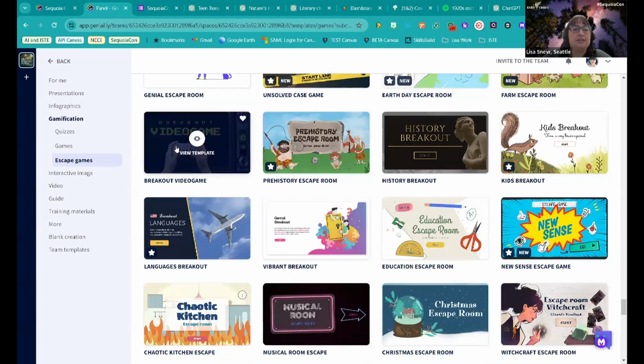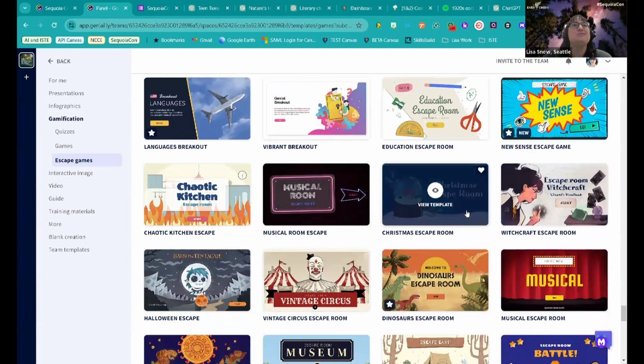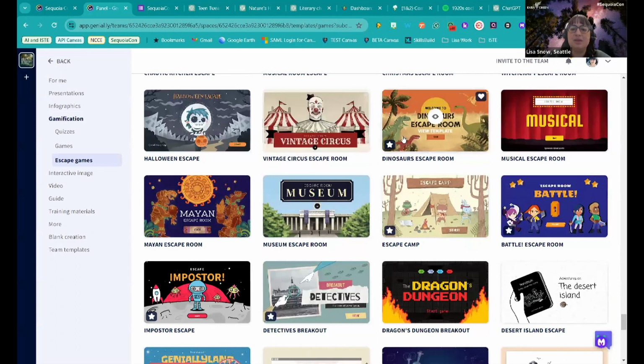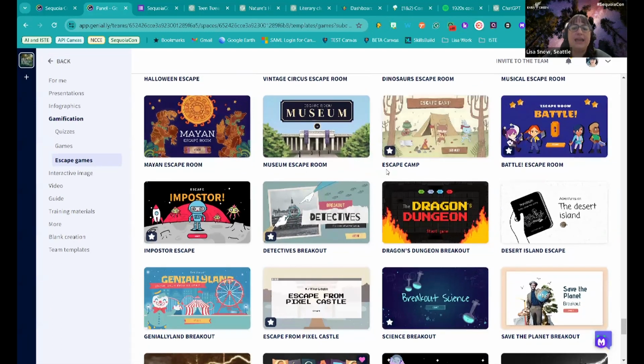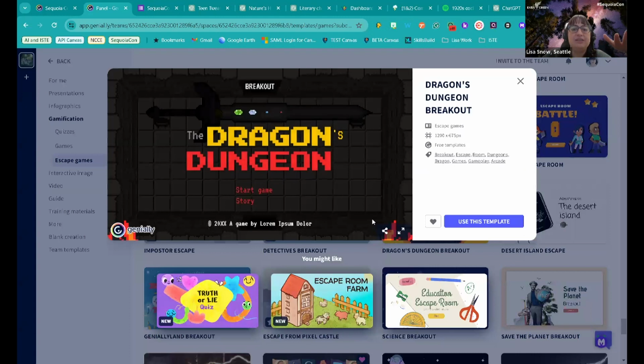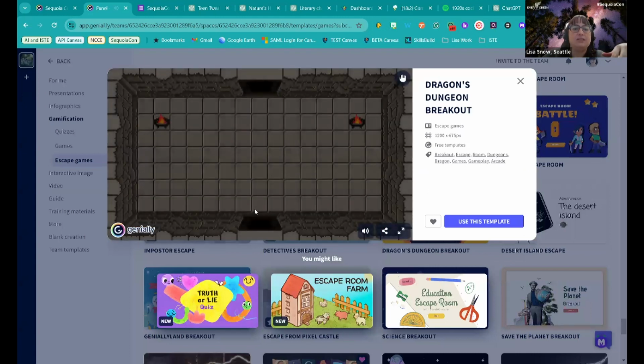This one's based on a video game. This one is based off witchcraft and wizardry, or Christmas, or vintage circus, which is a little creepy. And I like this one, the Dungeons and Dragons one. When you come in, you can actually take a look at the template itself and see how it works.